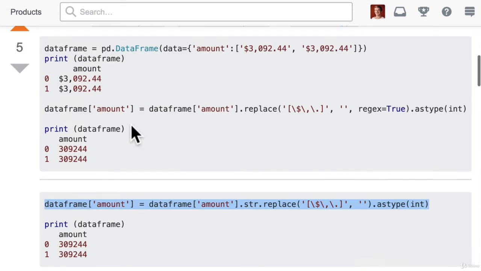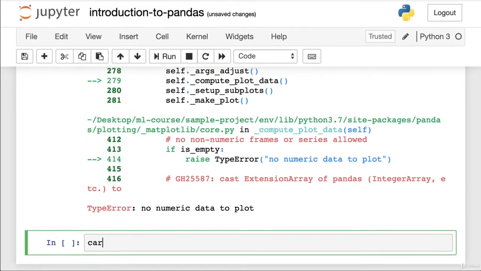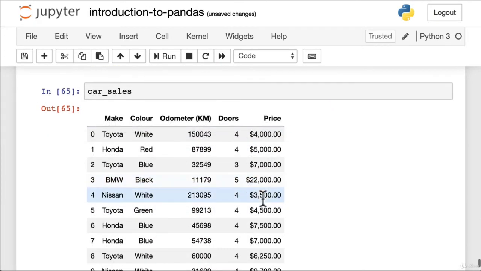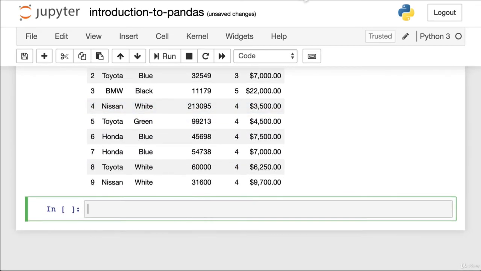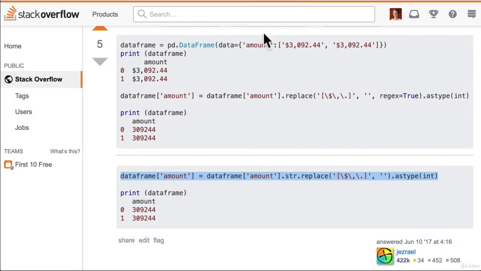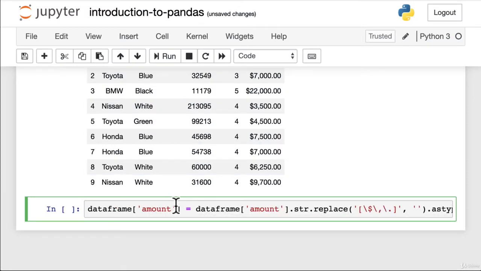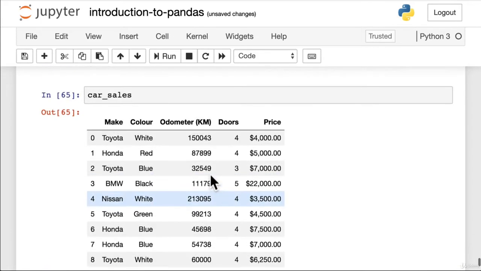And so this, you can see they've started off with amount, which is like our price column, and it's come out like this, which is what we want to do. We want to convert our price column. Let's have a look. Car sales. We want to convert our price column to something like what our odometer column looks like. We've copied this piece of code from Stack Overflow. We're going to type it in here, but we're going to use it as reference, right? Because we want to get practice writing our own code. So we're going to compare it to what ours is.